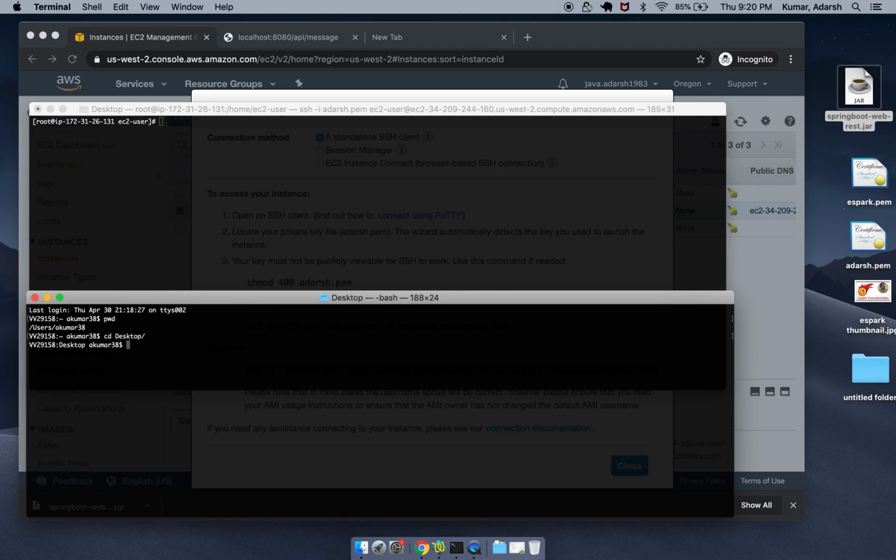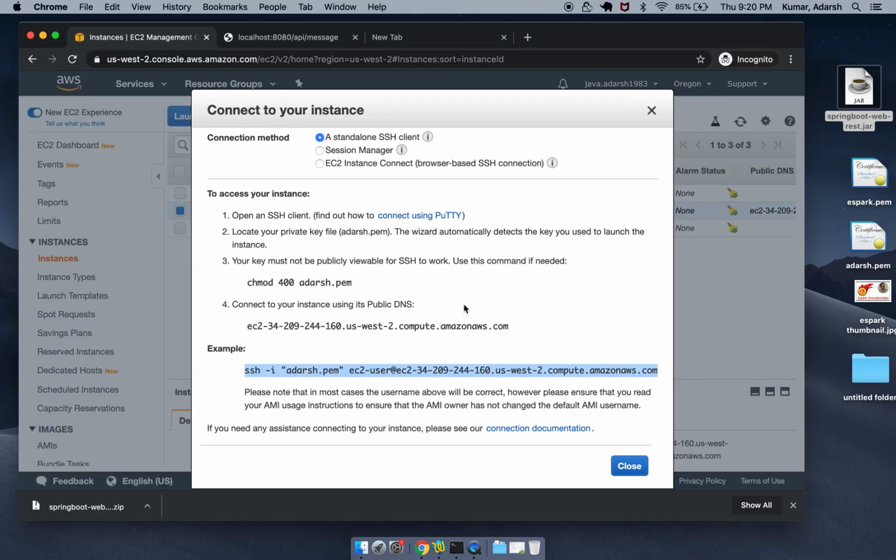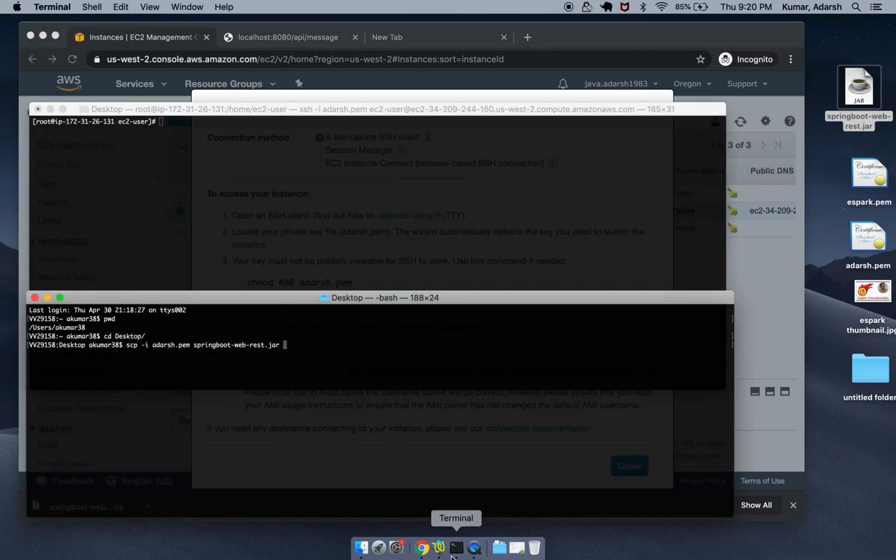So now we have to say scp, then we have a pem file which we have to use, adarsh.pem, and then the spring boot jar file, and then the rest of the path. We can just copy it from here and paste it here: :/home/ec2-user/application/.